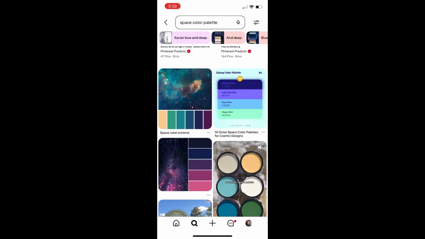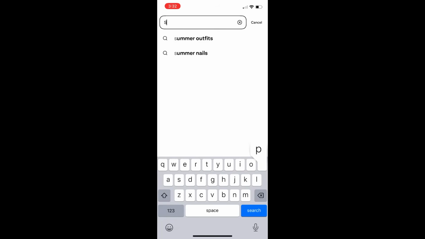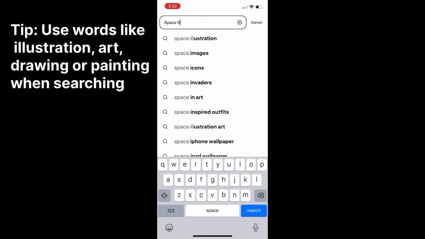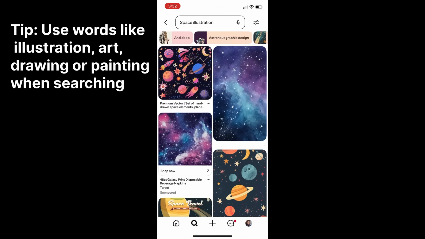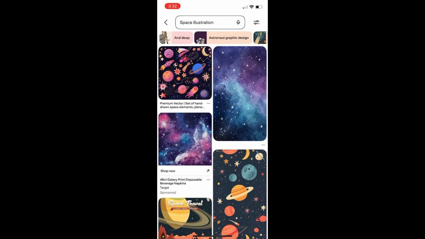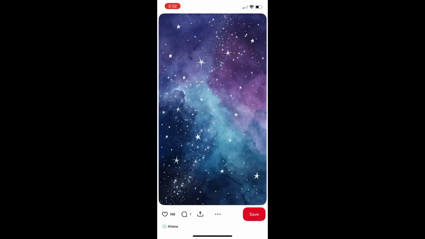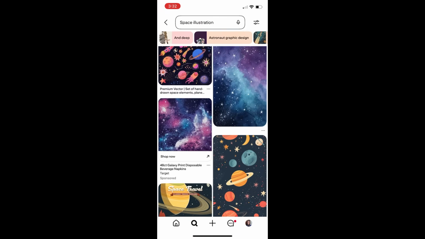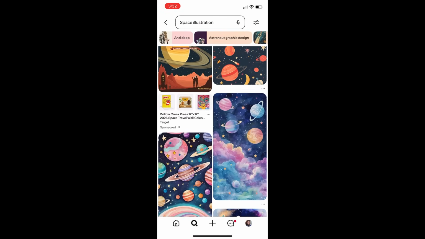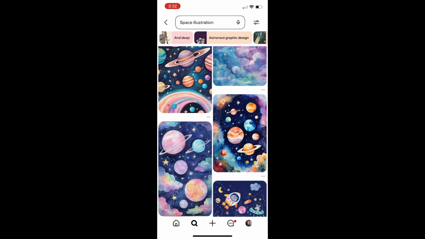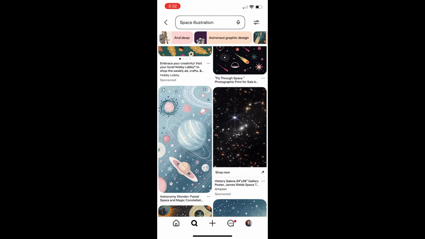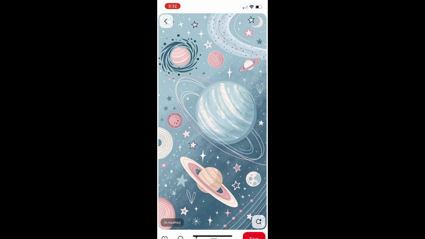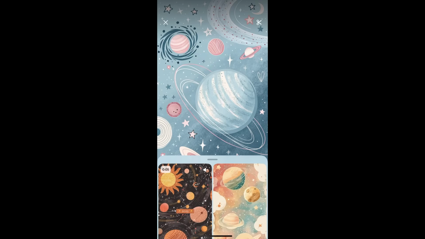Okay, so I have my Pinterest opened up here and I am going to be searching for space illustrations. And so I tag illustration on the end of whatever it is I'm usually searching for, and that really helps get to the aesthetic I'm going for. So you can see it pulls up all kinds of different things. Depending on what you're looking for, if you want something more graphic or something more painterly, it's going to come up with several different things for you. But as you scroll through and search and find things that you like, Pinterest will learn and narrow down what you're looking for. So as I'm scrolling through here, I'm just looking for something that's different or something that catches my eye. And this one here is one that I thought was kind of different and kind of fun.